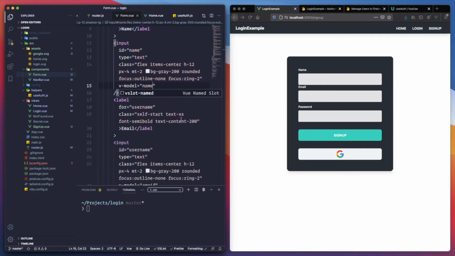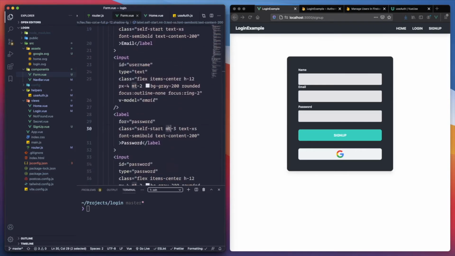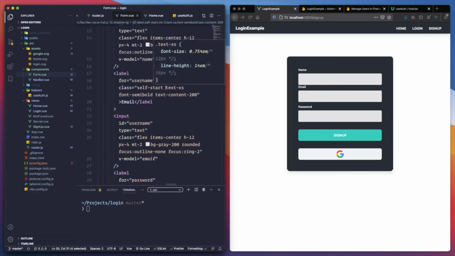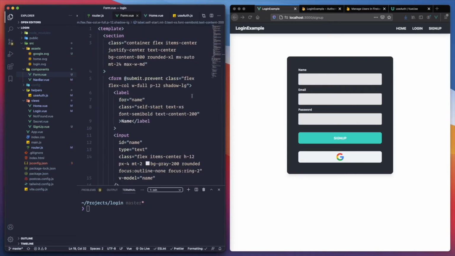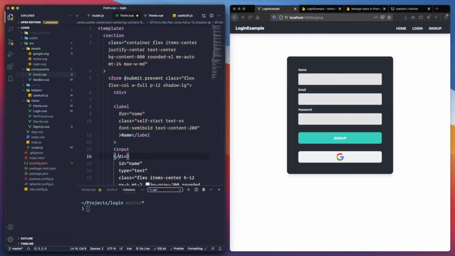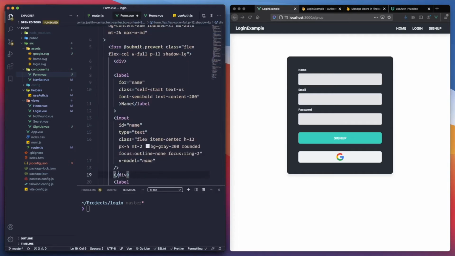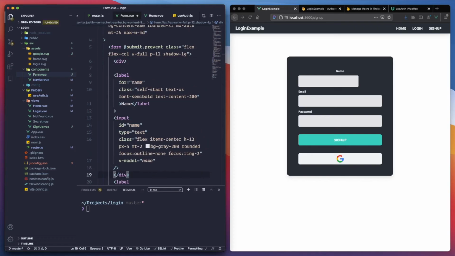We have something that is not working here. We have margin top of 3, but probably we need to do it to this guy. There you go, we have a separation. And this one, let's actually wrap it in a, let's see if it doesn't affect it, to put it like here. Yeah, it does.